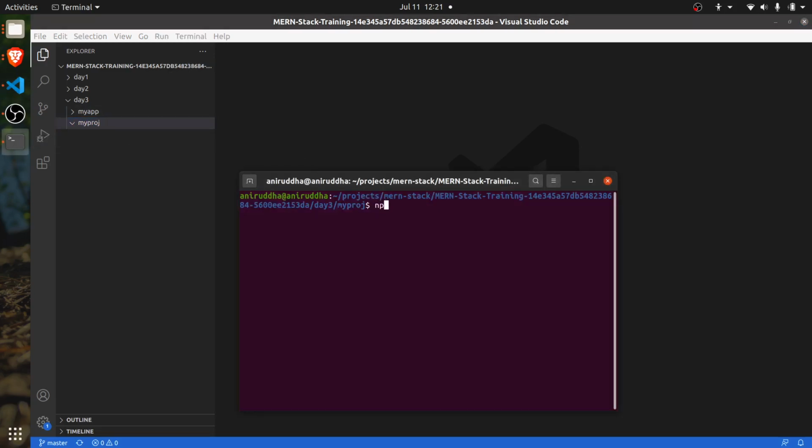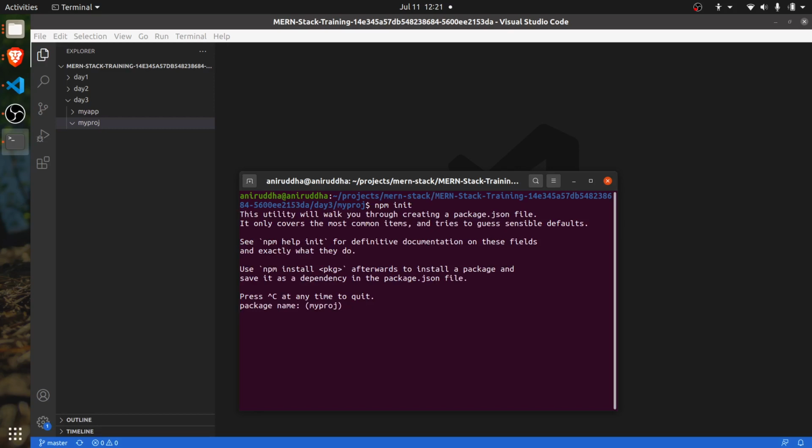How do you create a node project? npm init. So you are saying that I would like to create the node package or project, whatever you want to say. Just hit the enter. Now it is asking you what's the package name. If you want to add something you can add, but if you hit the enter, whatever is written in the bracket would be your package name. Version would be 0.0.1. This would be my version. Description, this is demo package. Hit the enter.